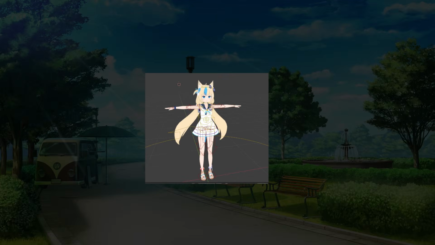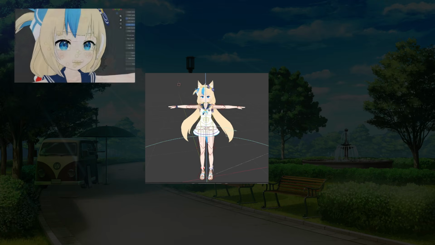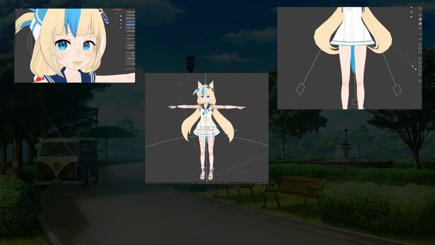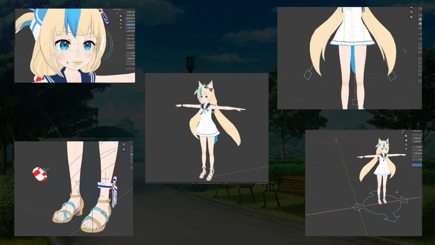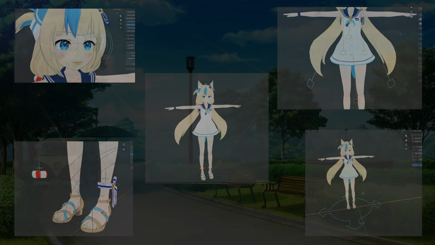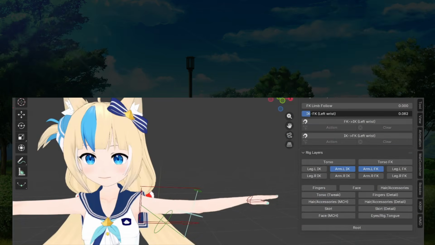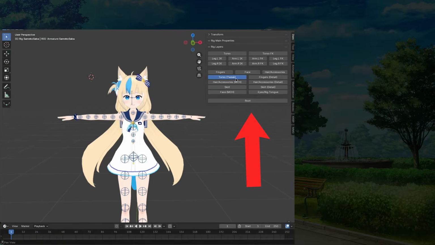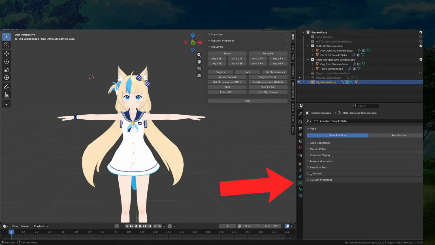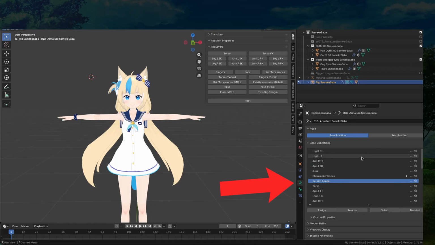If you selected the Rigify armature, then you'll get an armature like this. It has basic features like an eye controller, bones for the hair, bones for accessories, and a center bone that lets you move everything around at once. It's also got a ton of advanced features like IK to FK snapping, tweak bones, and joint correction drivers. All of the bones are categorized into different rig layers. You can also access the rig layers in the Bone Collections tab.